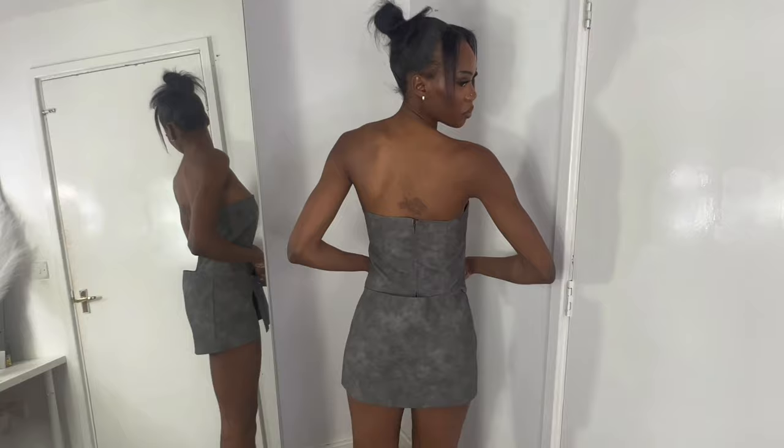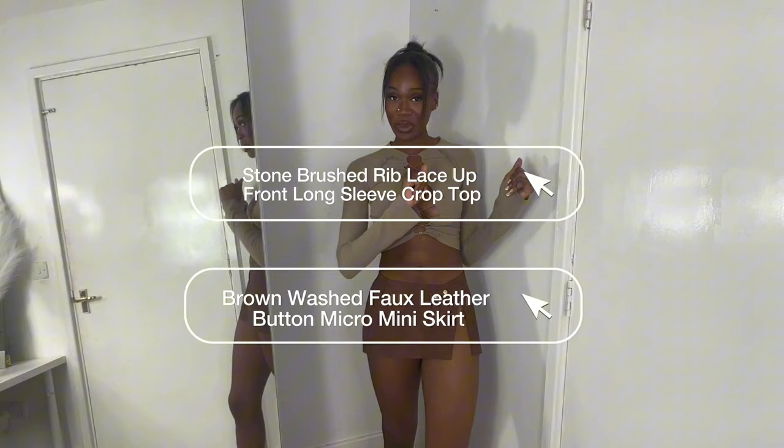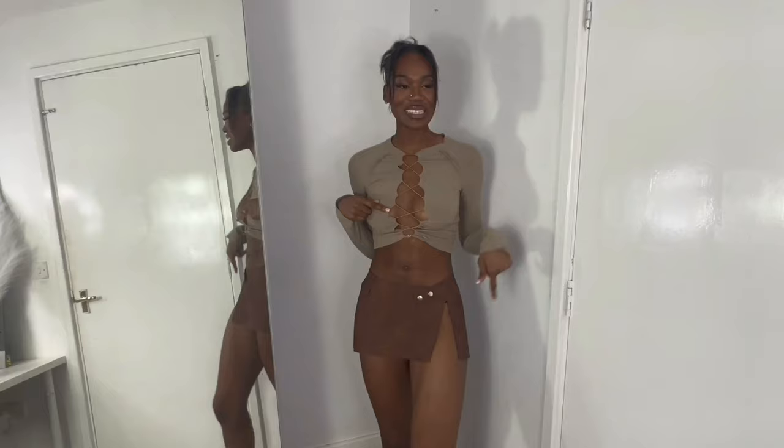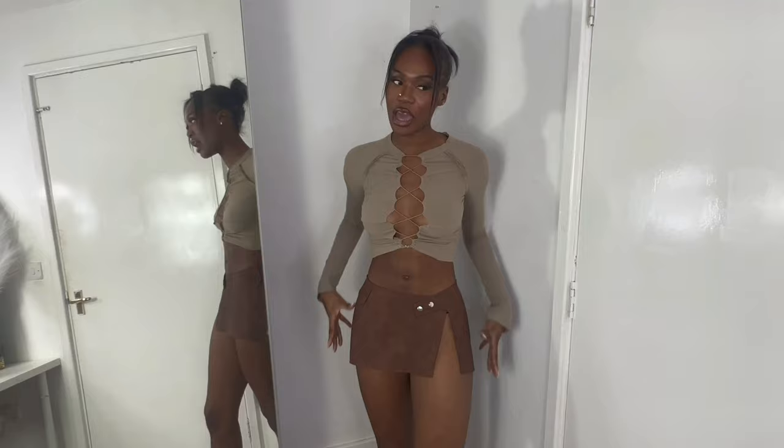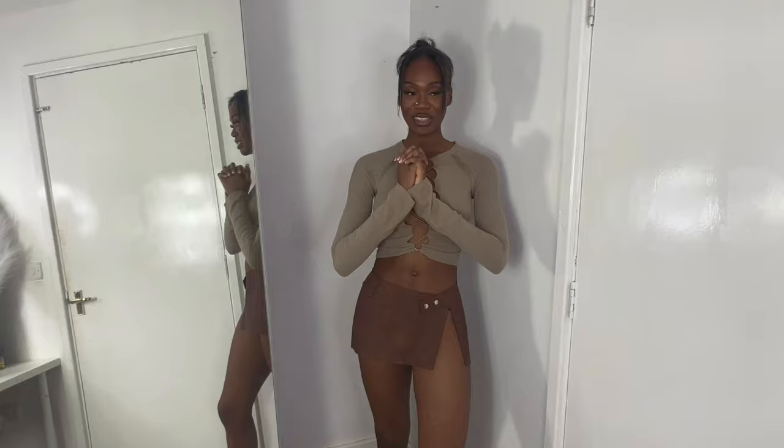What I love about this skirt is it's short in the front so it's a proper mini skirt, but it's long enough in the back to actually cover your bum — they really thought about the big bum girls here. I think I also got this set in brown, so that'll be in the next outfit. I've got my top in an 8 and my skirt in a 10. I would definitely say get the skirt in a 6. My only thing with this top is this situation going on over here — I wish it was already intact. And this hairstyle was definitely inspired by Ella.